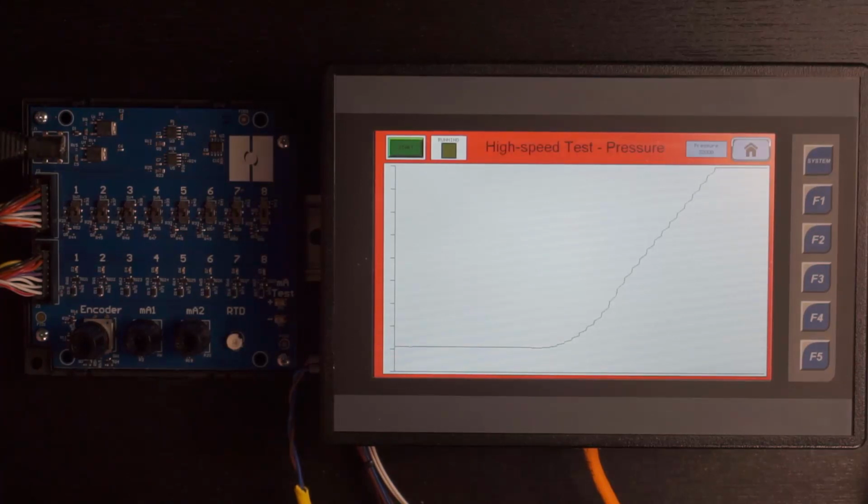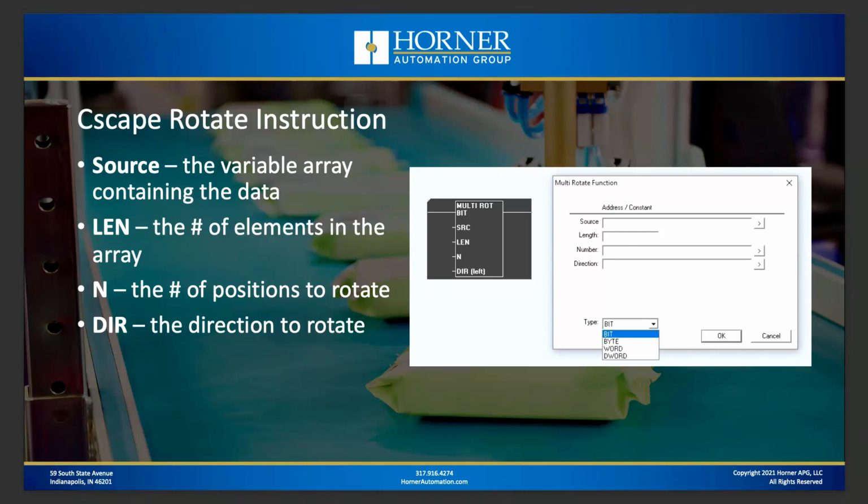Let's continue on with our material now. Let's jump into another instruction that's related to the multi-shift instruction, and that is the rotate instruction. This is very, very similar to the multi-shift. It's just a little bit simpler, actually. If we take a look at the rotate instruction, in this case, we are rotating data in a circular fashion. In other words, we aren't really shifting data out anywhere. We're just shifting data around, if you will.